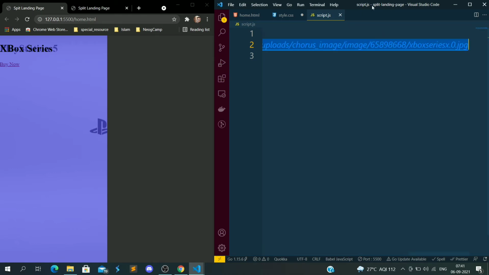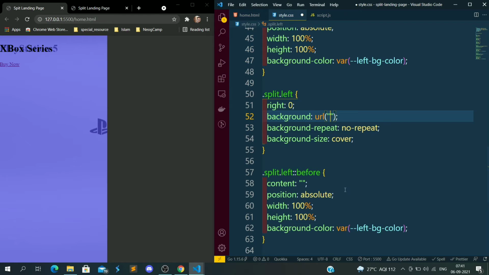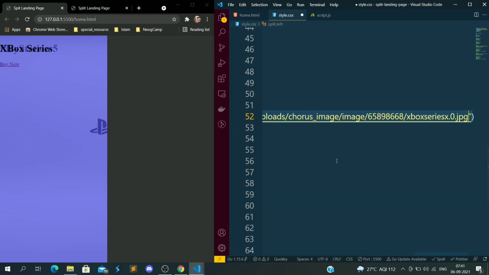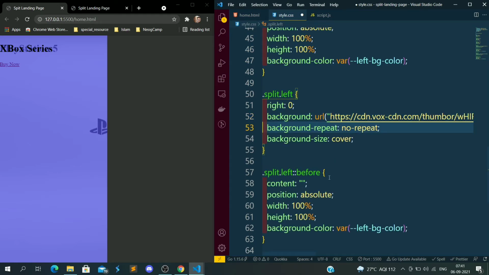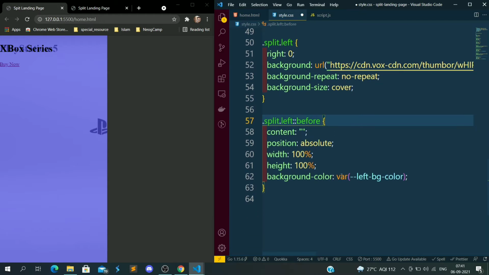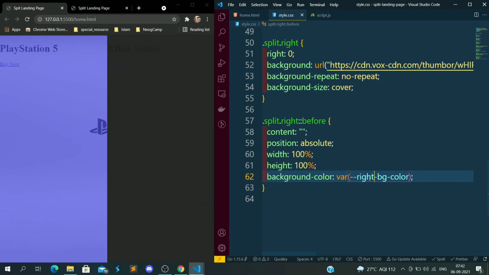You can use whatever image you want. So no-repeat, background size cover. In place of left I will use right, here also I will use right. Position absolute, width 100%, height 100%, and instead of left I will use the right background color.